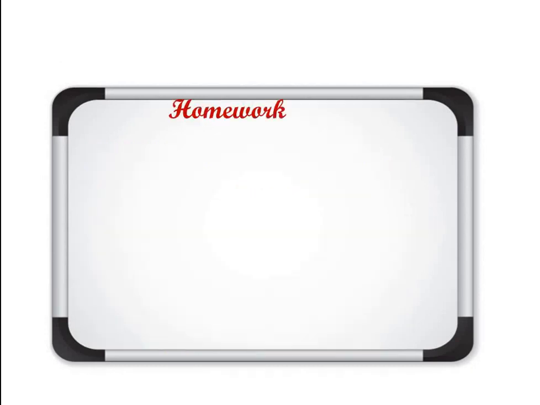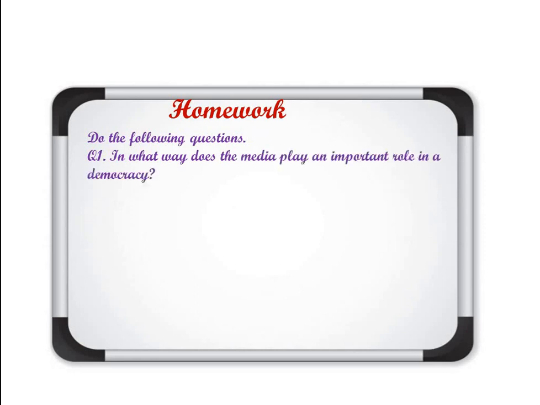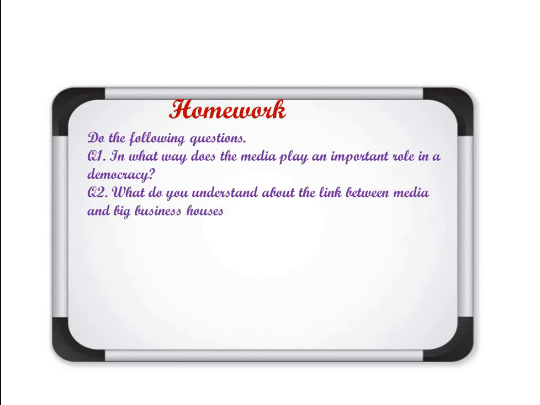Now it's time for homework, and you will do these questions in your fair register. Number 1, in what way does the media play an important role in a democracy? That we discussed, so write its answer. Number 2, what do you understand about the link between media and big business houses? What is the link between them? There is one more part in this question. Can you give the diagram a title? In your book the diagram is given, and you can write the title there in your book itself. You can write the title, role of media in business. Okay, and then the link you can write here.